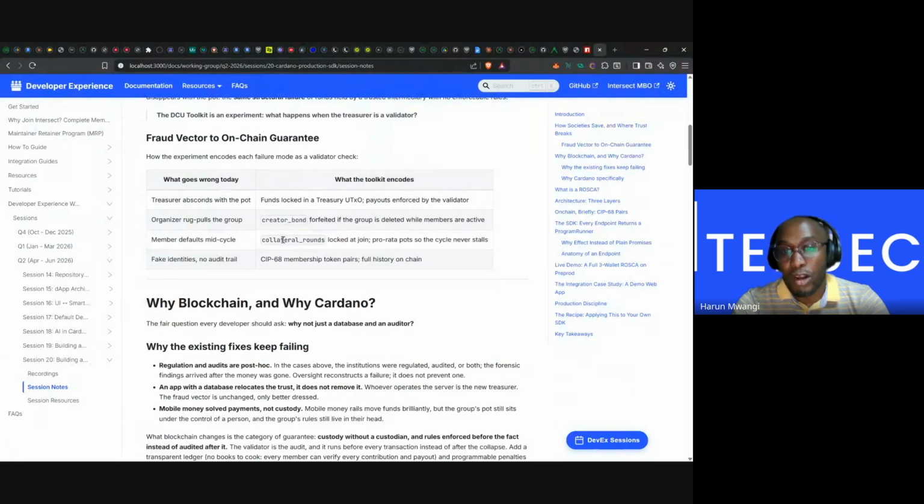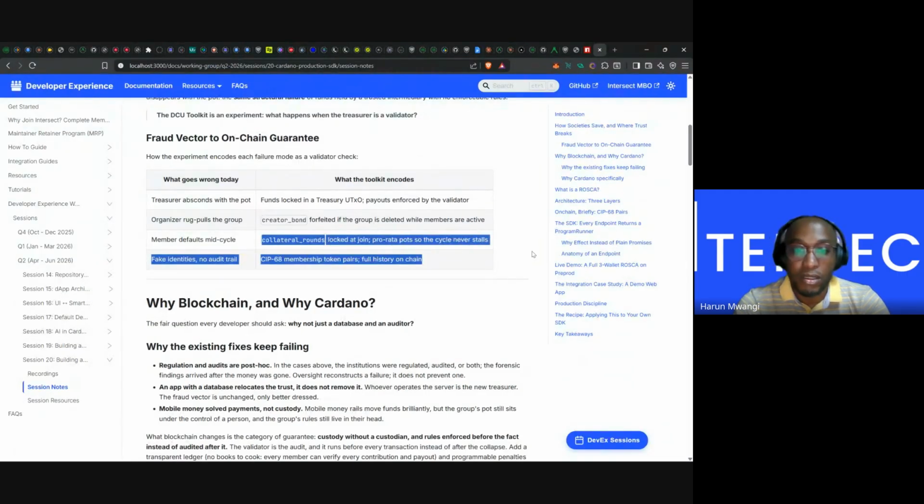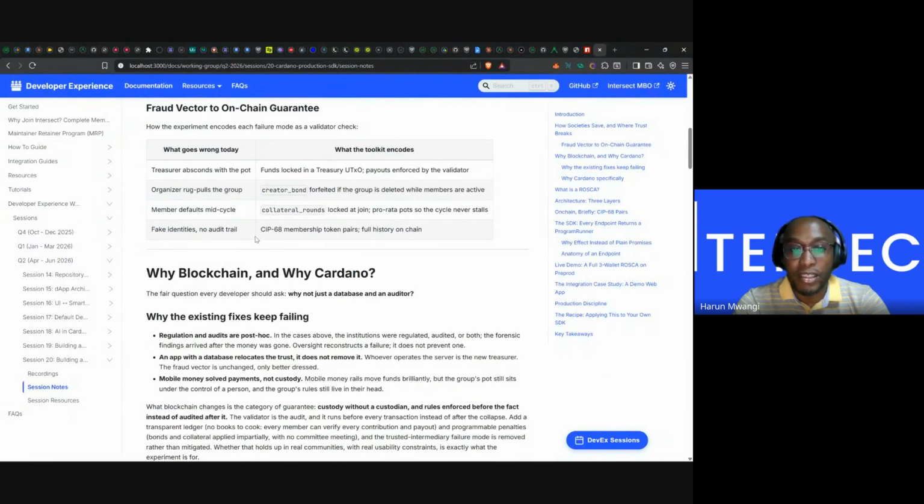There are collateral rounds locked at join, pro rata pots, meaning ongoing, so the cycle never stalls. And CIP68 membership token pairs.